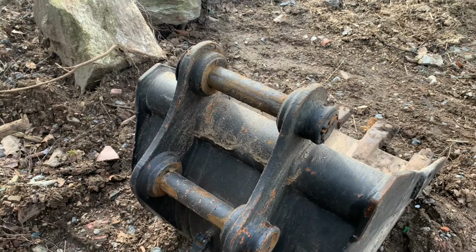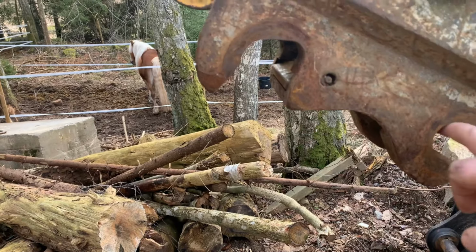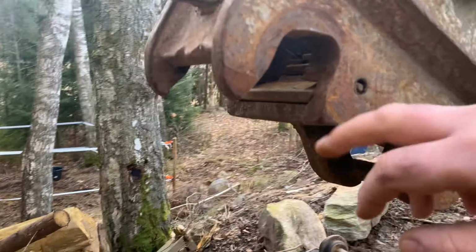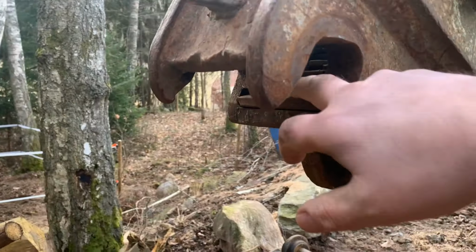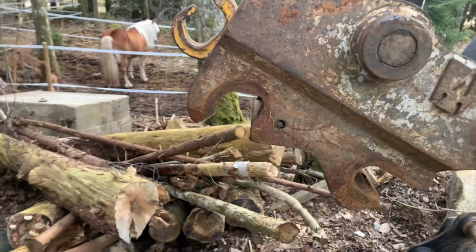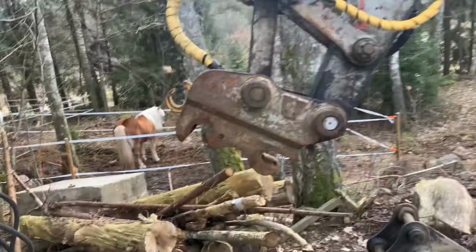On the digger you have a place for the one rod and a place for another rod. And here's a locking mechanism that's hydraulically operated, so it can push out and lock the bucket in place. Maybe I should show you when it's running.